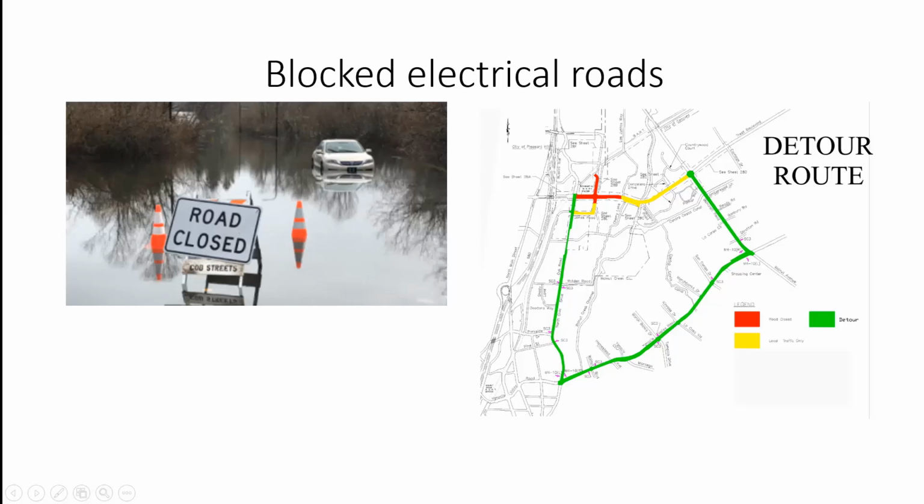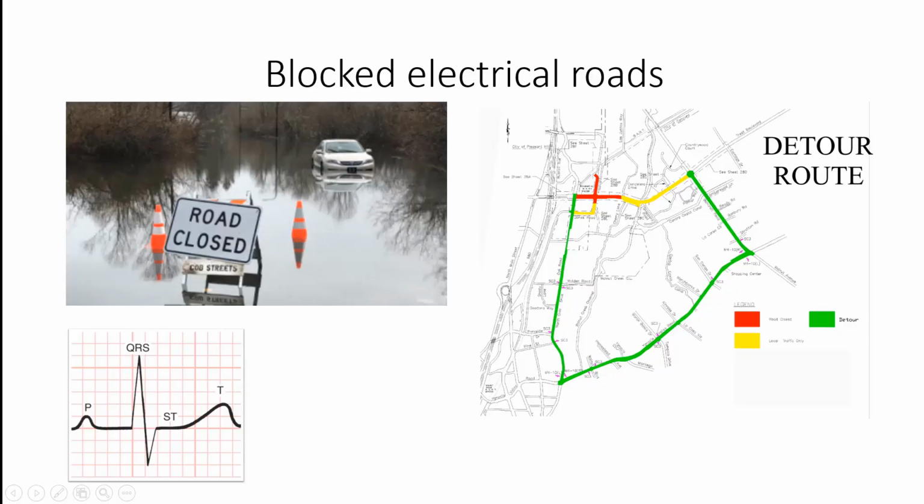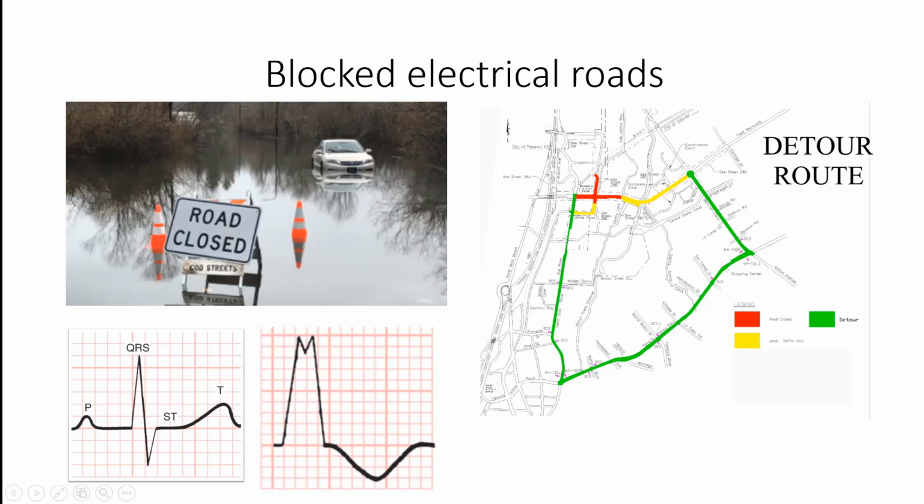Now if you think that you're an electrical impulse instead, if we were to take time and distance and convert those into time and voltage, then the normal pathway that you normally take would look something like this in terms of a QRS complex. In the case of your detour, if that time and voltage were represented in the QRS complex, it's going to look something like this, wide and with unique characteristics. So now we're going to turn our attention to how delays in conduction can produce abnormalities in the QRS complex.